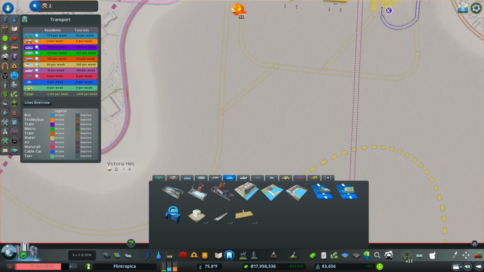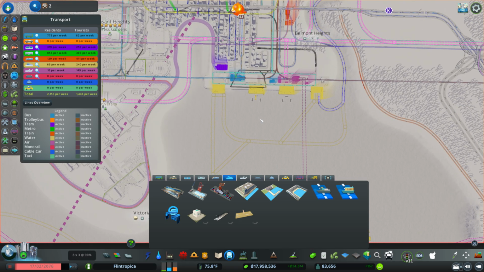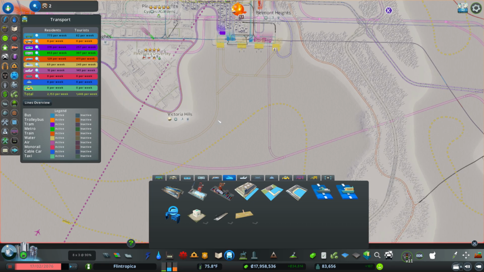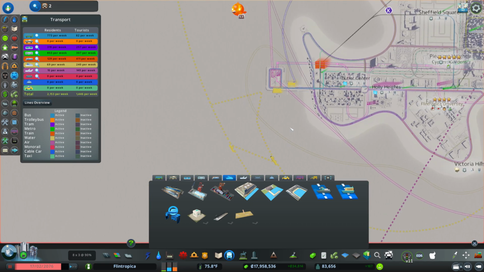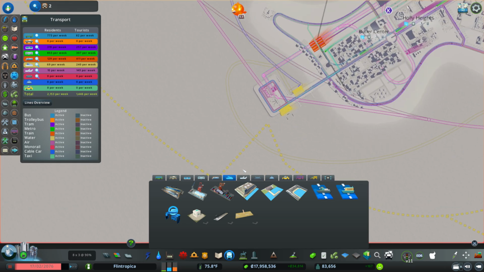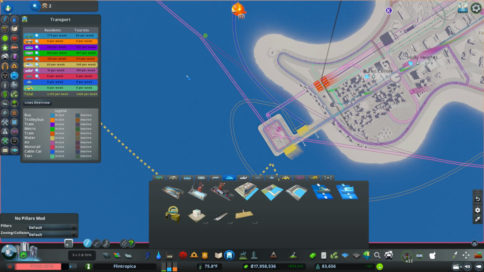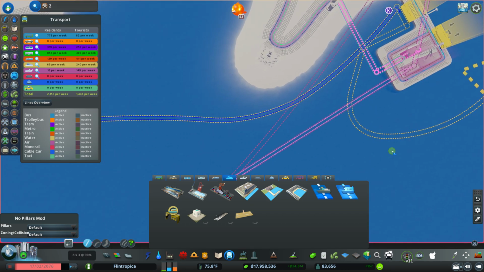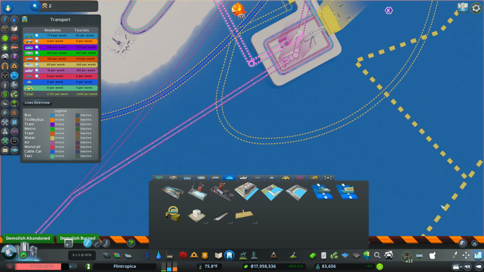So let's create a new line. We'll start it here. Should we have it go in the river? Maybe. Let's see. Actually, I want to fix this first. I want to connect this to this. So let's fix this.